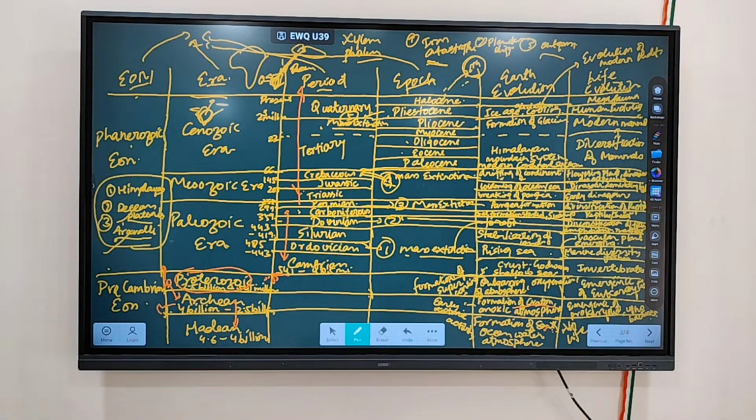So just remember, what we covered today is the concept of tides, the concept of oceanic deposits. Then we have covered the concept of the UNCLOS treaty. When was the UNCLOS treaty signed? 1982. UNCLOS treaty was signed in 1982 and it came into force in 1994. Fine. And lastly we discussed the concept of the geological time scale, how earth has been formed, how life has evolved, and the concept of rock systems. Fine. Any doubt regarding this one?